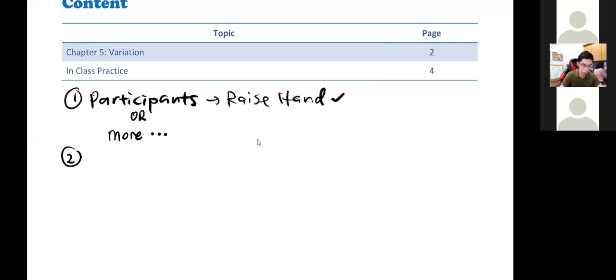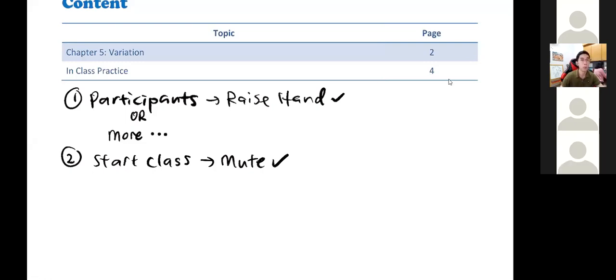Okay, so later, right, when I start the class, what I do is I will mute everybody. When I mute everybody, it's because of the background sound. So you will hear me speaking only. Now, in the mid of, let's say you want to ask me questions, you can press the raise hand button, then I will see it. When I see it, I will unmute you, then probably you can tell me what's your problem. Okay, and that's one of it. Or what you can do is you can type a message to me using the Zoom group chat.